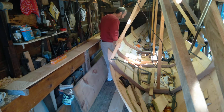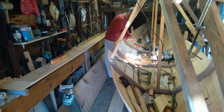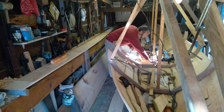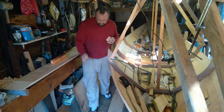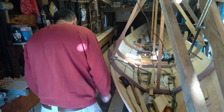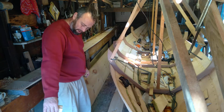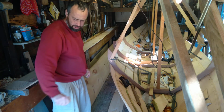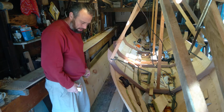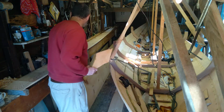And let's see if we can't get some fairly decent wedges. Ooh, one, two, three, four, five, six wedgies to clamp this plank right down onto the floor. Great, alright. Well, we're looking good so far. I think I want to put a block under that end of this short board, just so it's well supported out on that end. And after I've done that, yeah, we'll be about ready to get gluing.